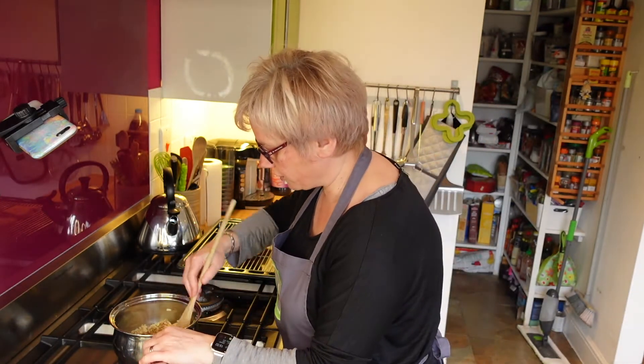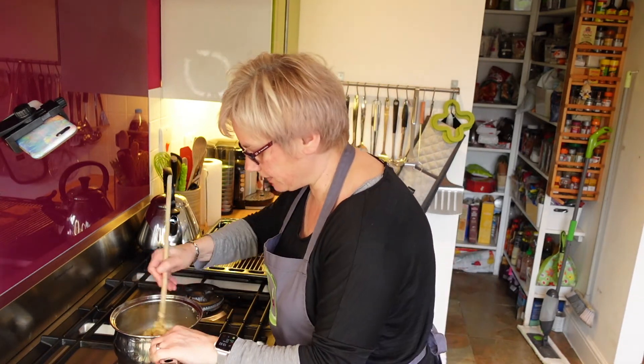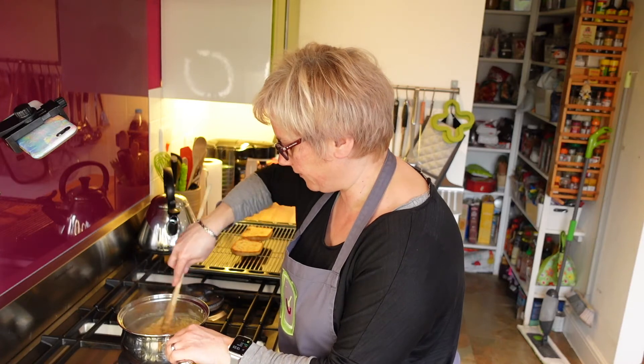You can make quite a bit of this and keep it in the fridge for two or three days — then you've got it ready to spread on toast and pop under the grill, or the broiler if you're in America. You do need to keep moving it around because otherwise it will burn on the bottom of the pan and that affects the flavor, so it's not something you can just put on and leave.